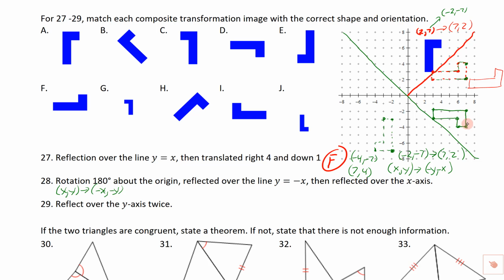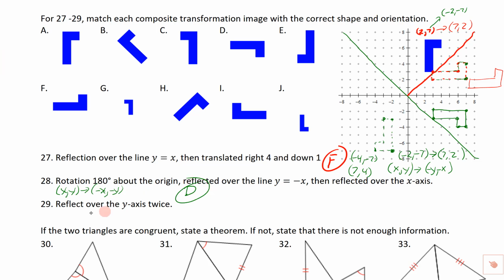Now, it's not terribly important that we got this perfect or that it looks right, because all we need to do is match it up with one of these here. So let's see which one this is. It looks like this right here, so that is D. It looks like D right there, so I'm going to put a big fat D right there, and I'm going to circle that. Okay, now we're going to go to the last one.